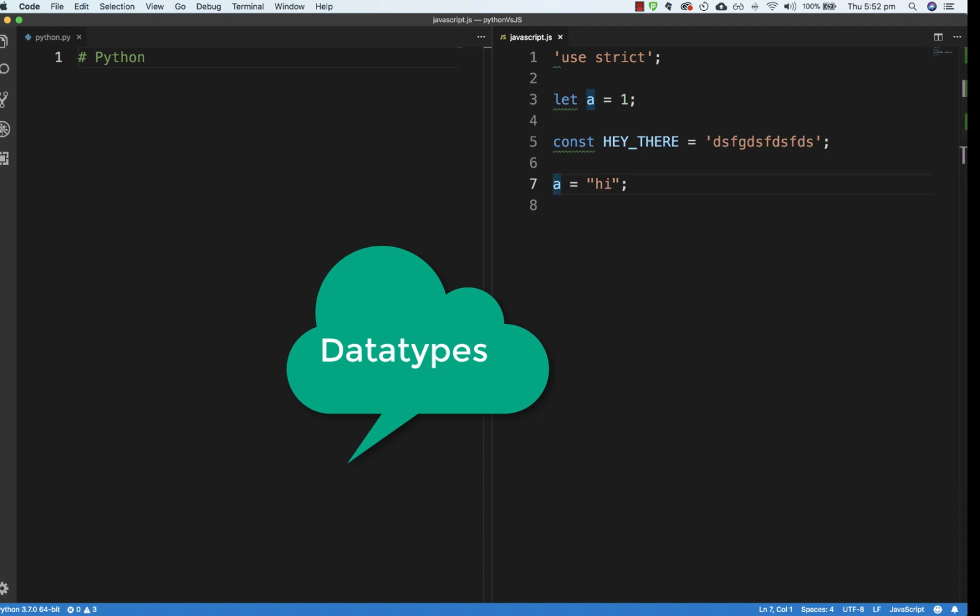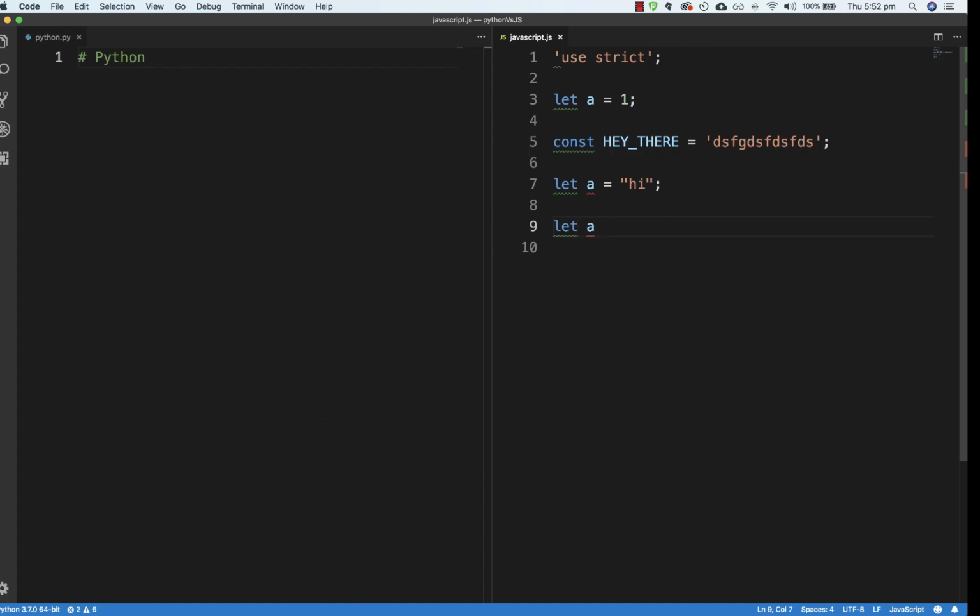Hi, and you can also do that. Since I have already defined a variable here, I won't have to use let again, otherwise my compiler will complain and the code will error out. The other thing I'm going to do is define a variable like this, and I can also use what we do in Python as a format.